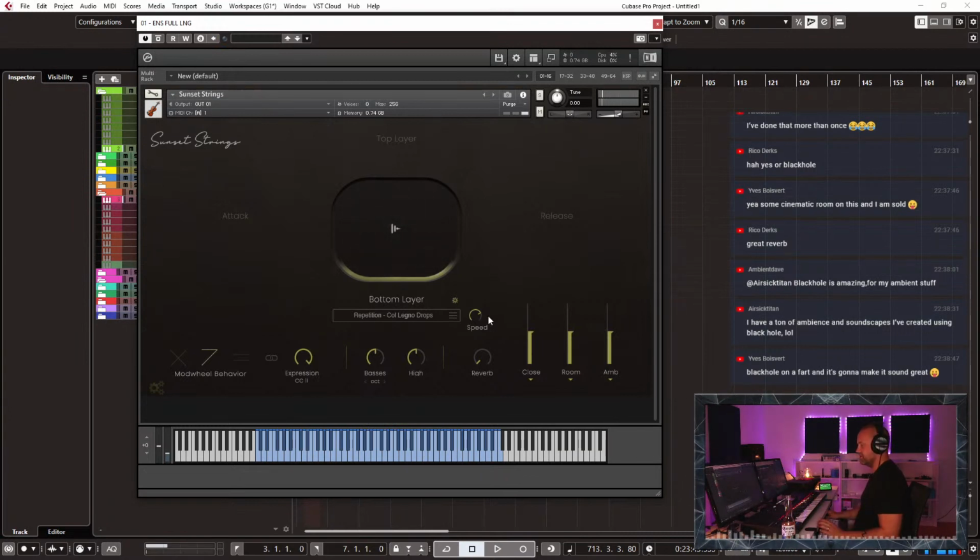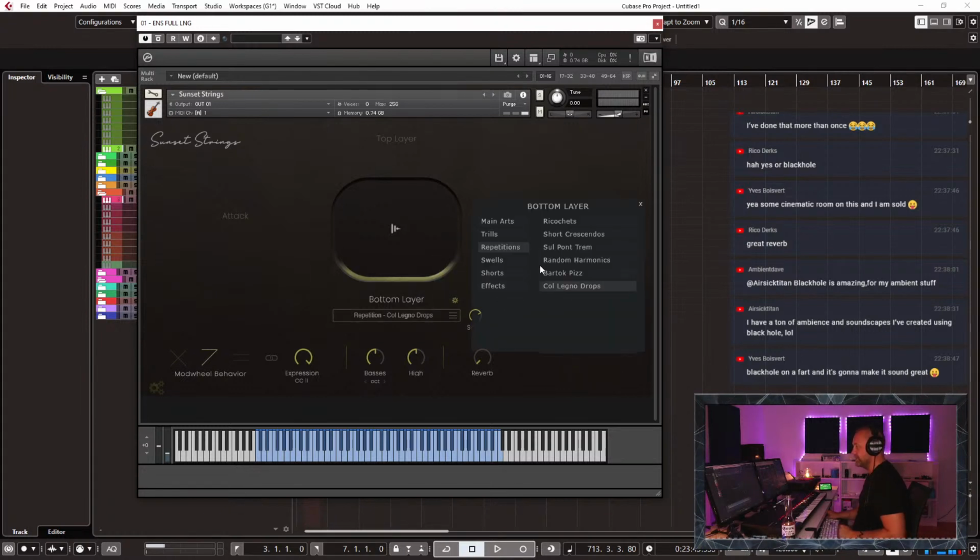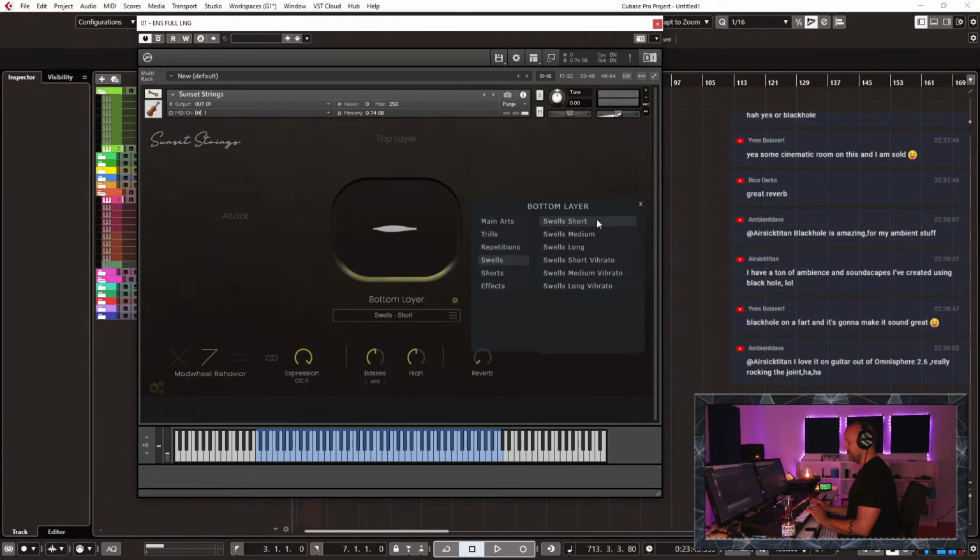So you have a speed control here that controls how often or how fast these samples play. Next one, we have swells. So I think the amount of articulations is insane on this library.